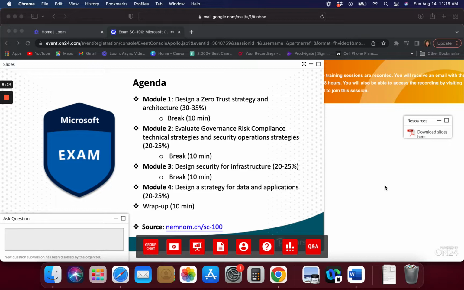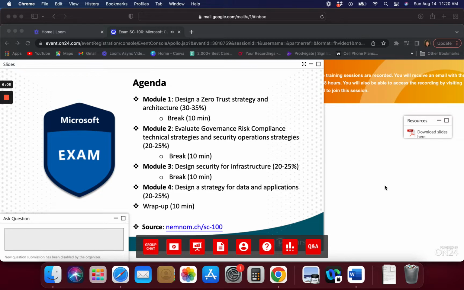Okay, why would you recommend the SC-300 exam? Good question. The SC-300 because it's identity, and identity is the entry point. In module 1, as you will see later during the course, Microsoft puts more weight on it, 30 to 35%, so you get more questions on identity. That's why I prefer SC-300, not only for the exam, but for any solution that you need to work on in the cloud or hybrid. Identity is the entry point, authentication, and so on. That's why it's my personal recommendation to go with the SC-300 if possible.